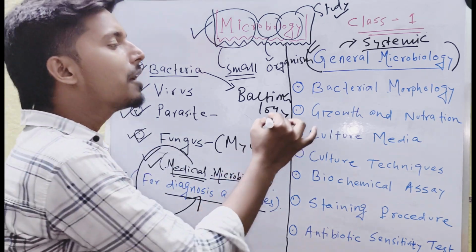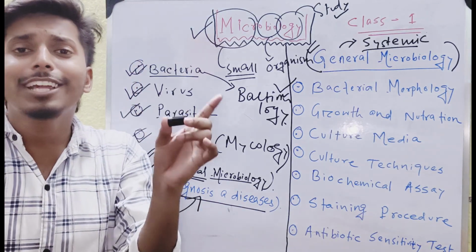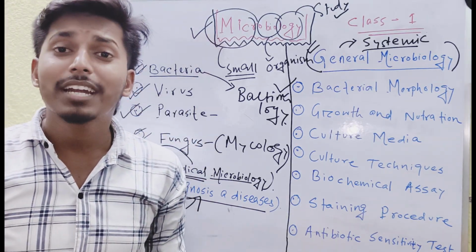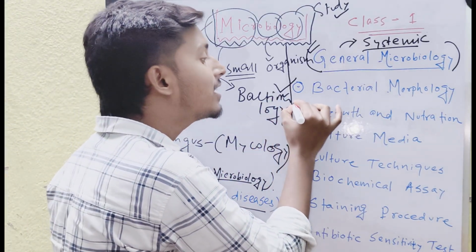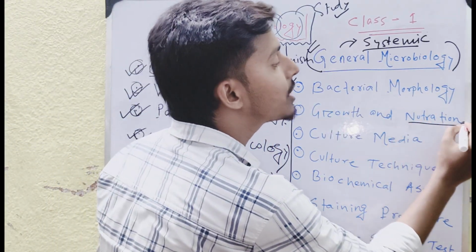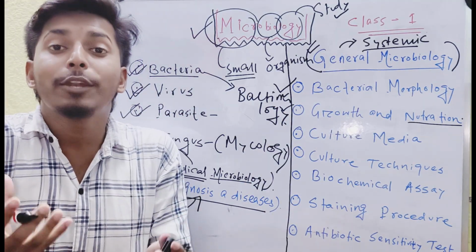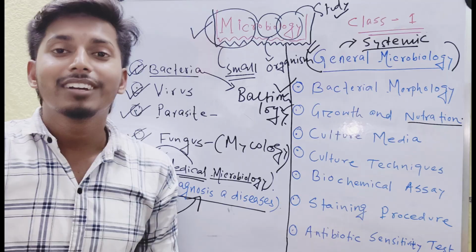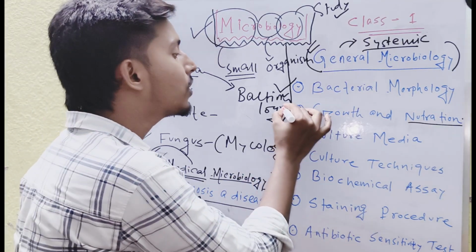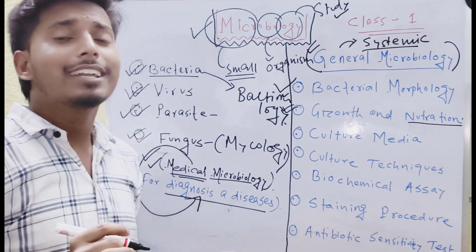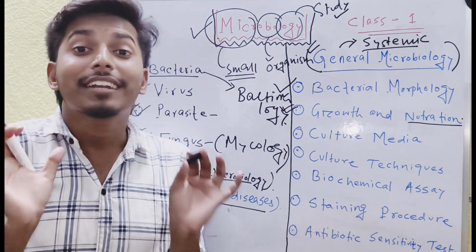Okay, see, firstly bacterial morphology. We need to understand how a bacterium looks. That is the morphology of bacteria. After that, how bacterial growth occurs, and which kind of nutrition is required for bacterial growth, we need to understand. Because without knowing the nutrition, we cannot grow the bacteria. We will also understand the growth curve in the section on growth and nutrition. After that, we will have understood which kinds of nutrition are required for bacterial growth.